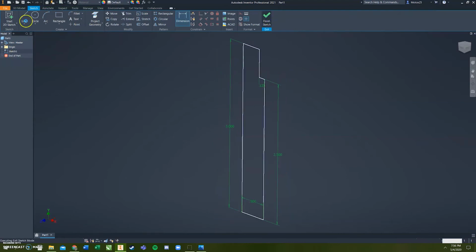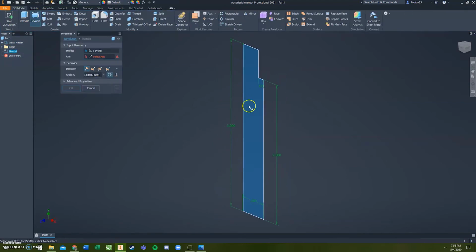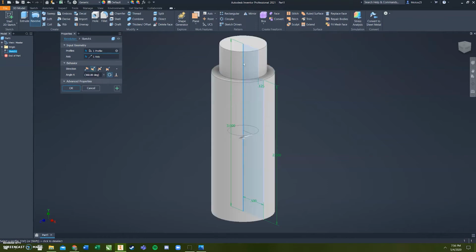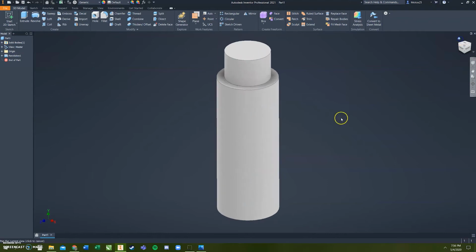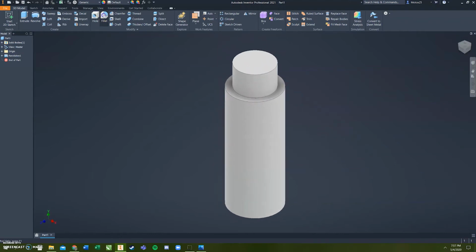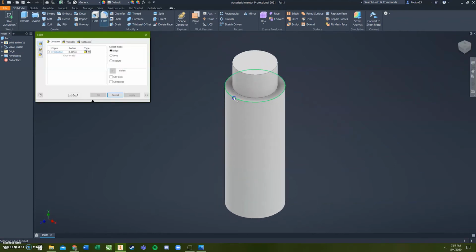All right. Revolve tool automatically selects because it is fully constrained. It just wants us to pick the axis of rotation here. If I click on this, there we go. I'm going to press OK. I'm going to hit the home button. And what I want to do here is click on the fillet tool. Ooh, and look at that, 0.125, because that was the distance from here to here. It actually fillets it perfectly like that.